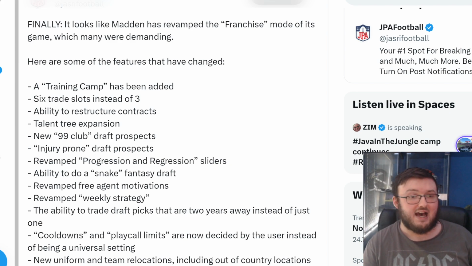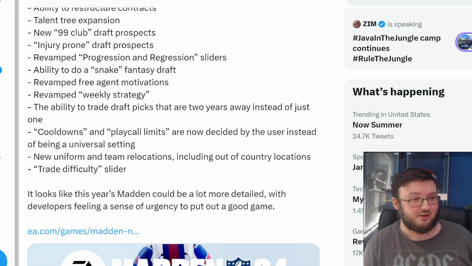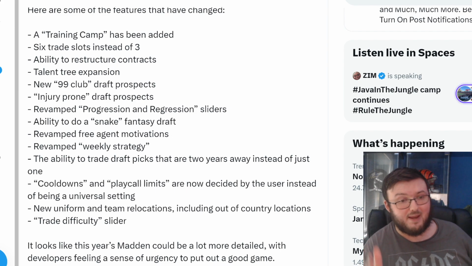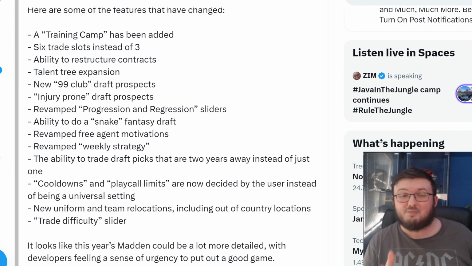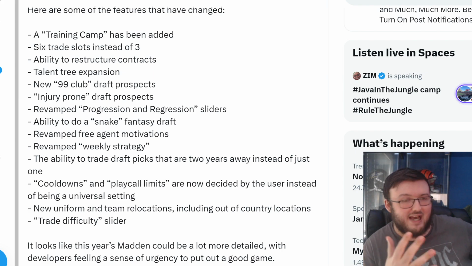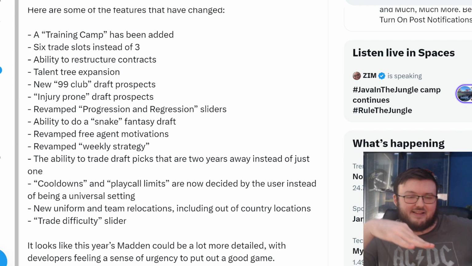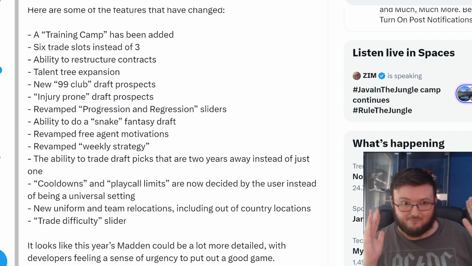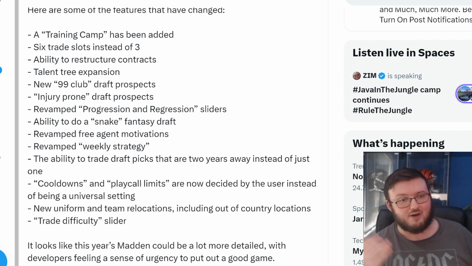Now, they did add another new feature, which is a trade difficulty slider. So it's either easier or harder, depending. That does let you make more realistic trades. But there's not really any fine line or system. It's kind of either it's impossible, or it's very possible, or it's Madden 12 online.